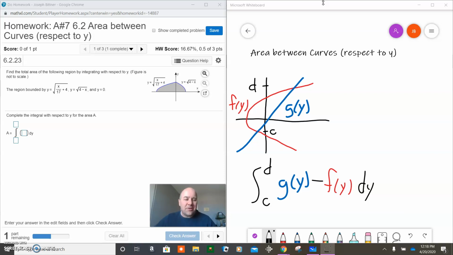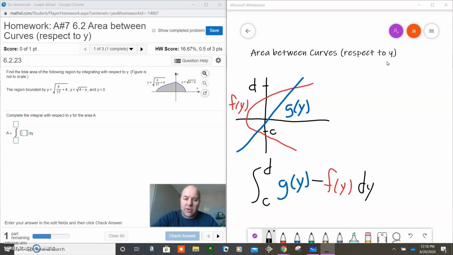So we're continuing in calculus where we're trying to find the area underneath a curve. What we've done so far is always find the area with respect to x. Now we're going to do it with respect to y, and there are some cases where you have to do it with respect to y instead of x, and there are some very small nuances.